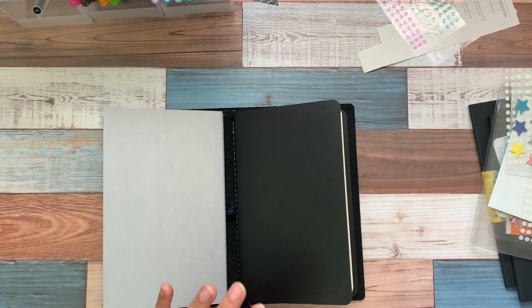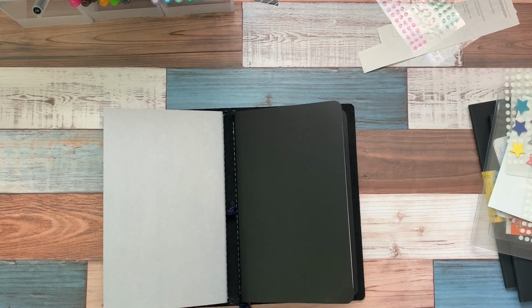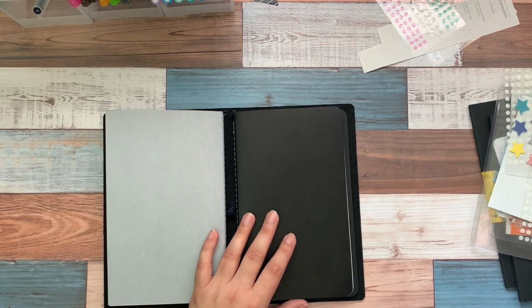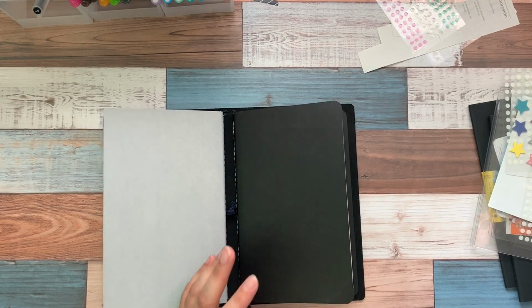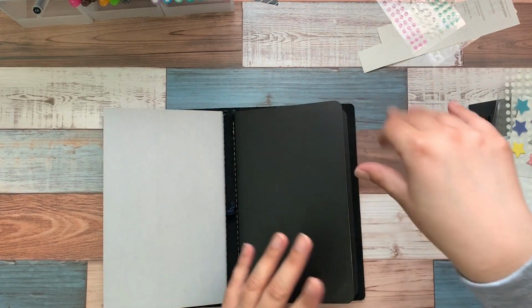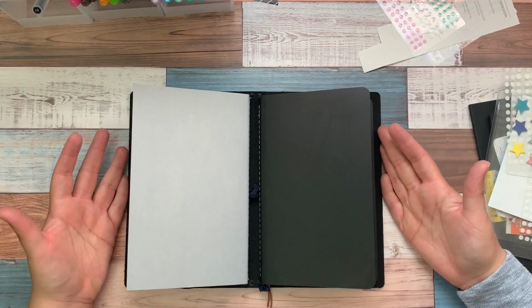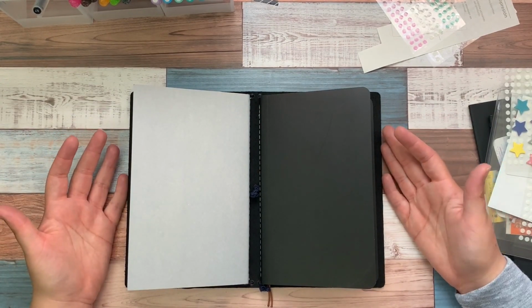So my struggle was I started off in a wide doing that, and then I decided I needed to move down to my standard. And then at some point I moved to, I think, a B6 slim. And that one book that I was working on, I had notes in all of those sizes. And when I wanted to put them all in one traveler's notebook, they were all different sizes and it was a hot mess.